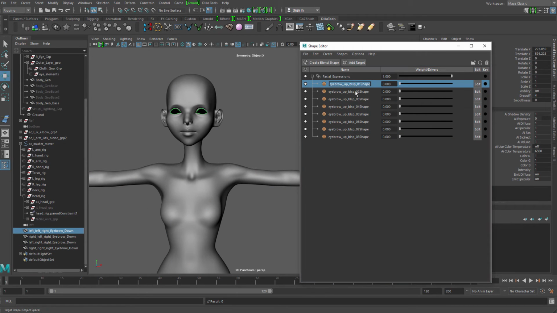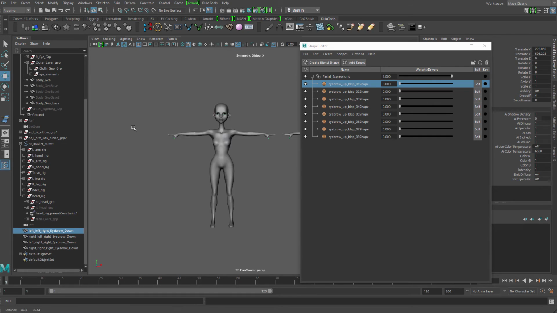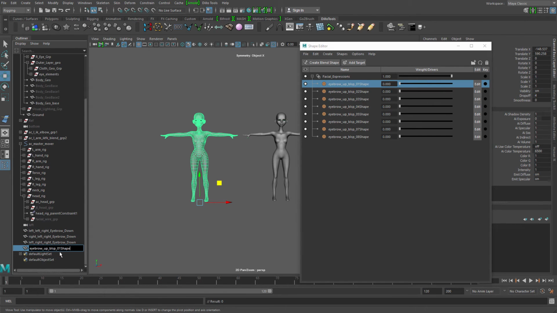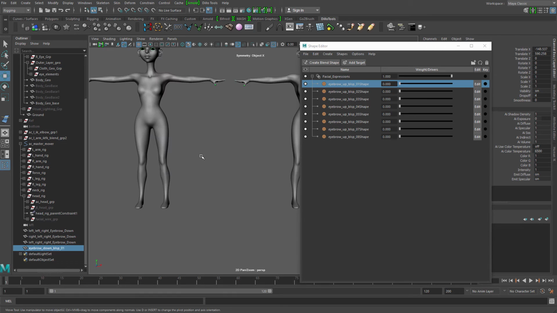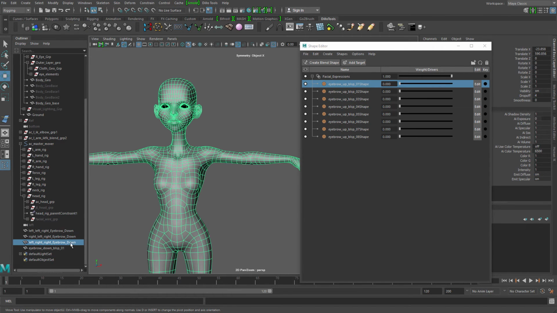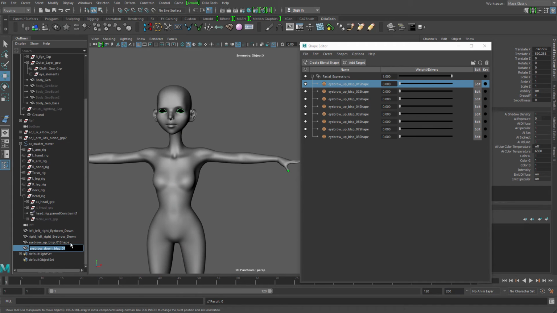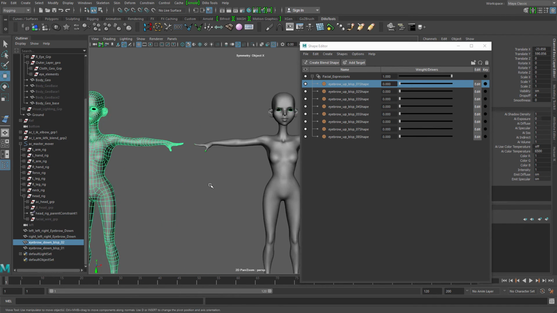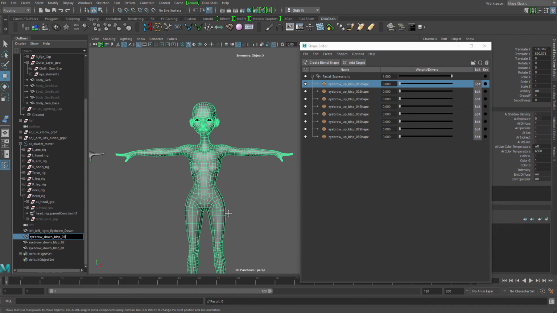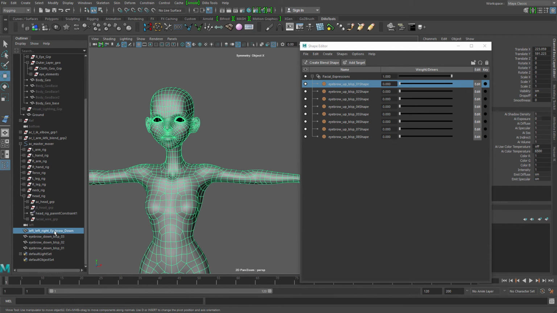Let me copy the name here. Okay, so this one will be renamed eyebrow down blend shape 01, and that will be 02. Oh, just need to copy this name and paste it here, and that's gonna be 03, and the last one will be 04.